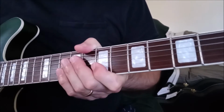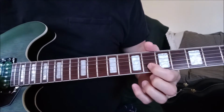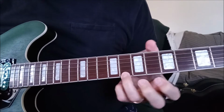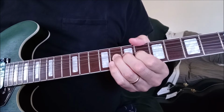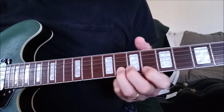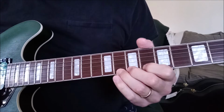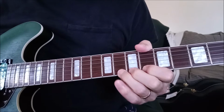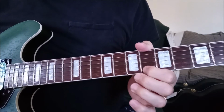On the bone there. Let's just take it a step at a time here. So he starts in an F, by the way. Then you go to the C and bend it up to the D. And it starts in the G. So you release and pull off.